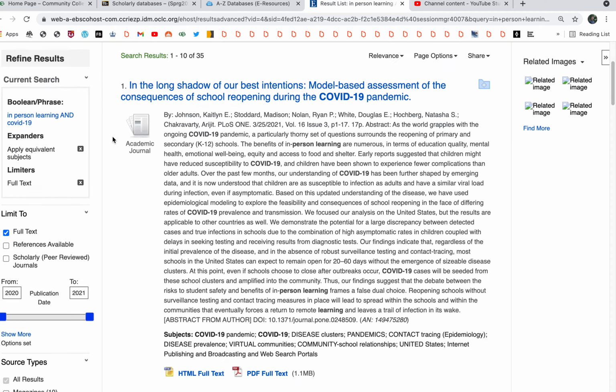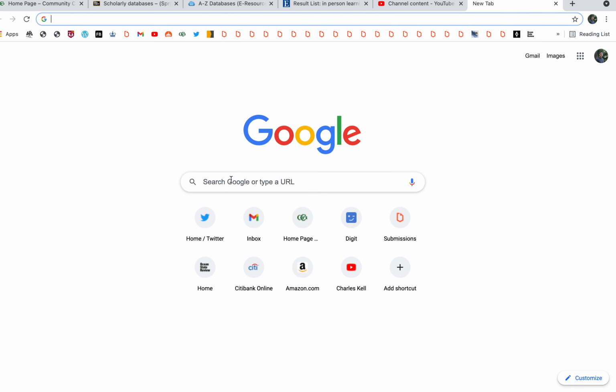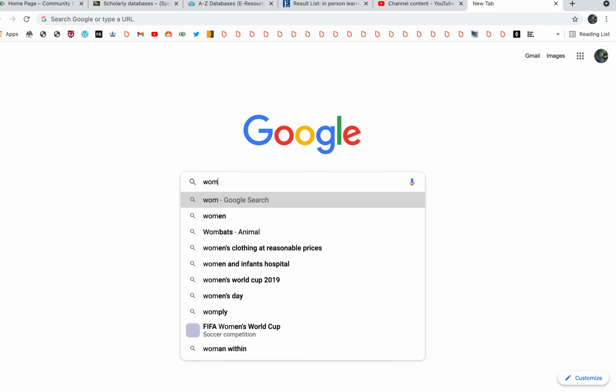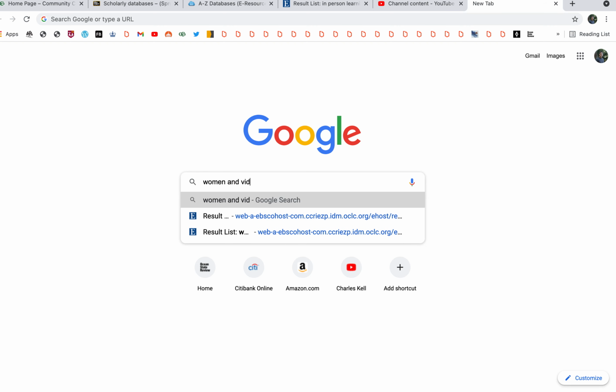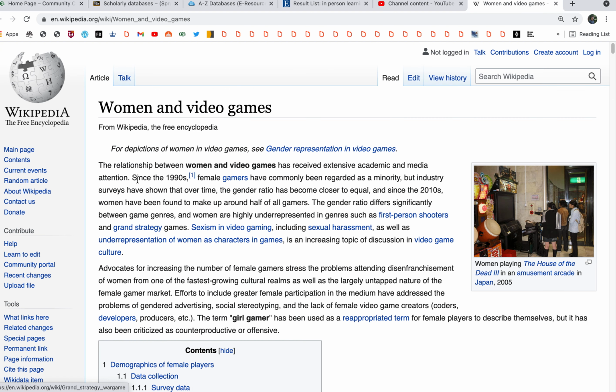I'll probably spend some more time looking at these databases in another video, and some more time doing Google search. But if you just go to Google search too, and I'll just use, you see all my searches there, women and video games. So see, if you go to Wikipedia, we all go to Wikipedia for an overview, but you won't want to quote from Wikipedia.